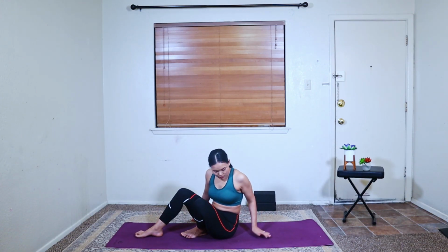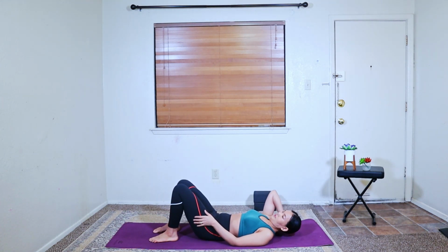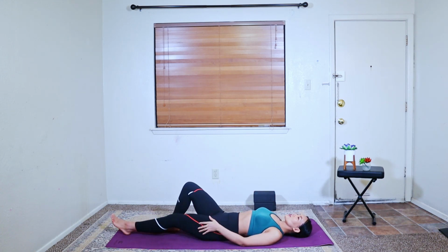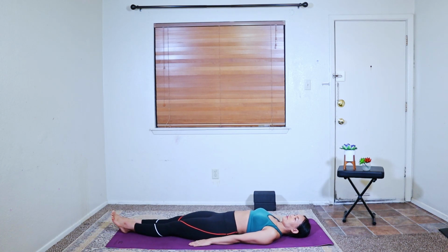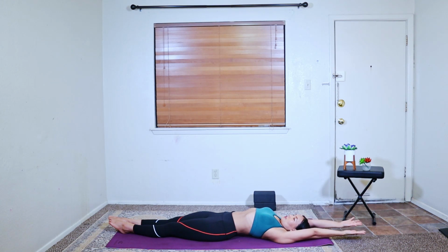Okay, now from here let's move on to our next asana, Yastikasana. Lie down on your mat. Extend both your legs forward. Inhale deep, exhale pull. Okay, both hands up as you inhale over your ears. Feel the full body stretch. Your toes pointing upwards.